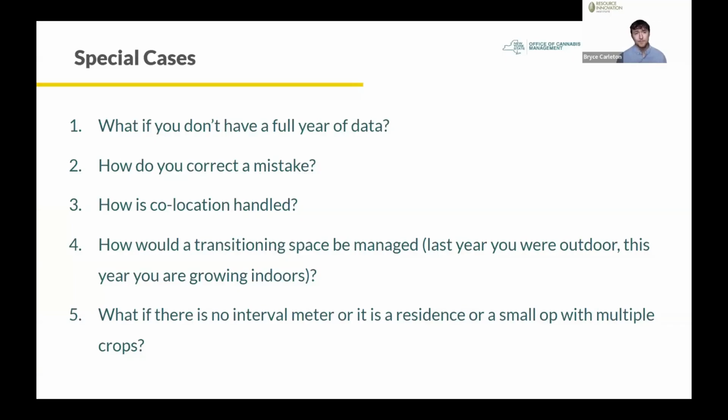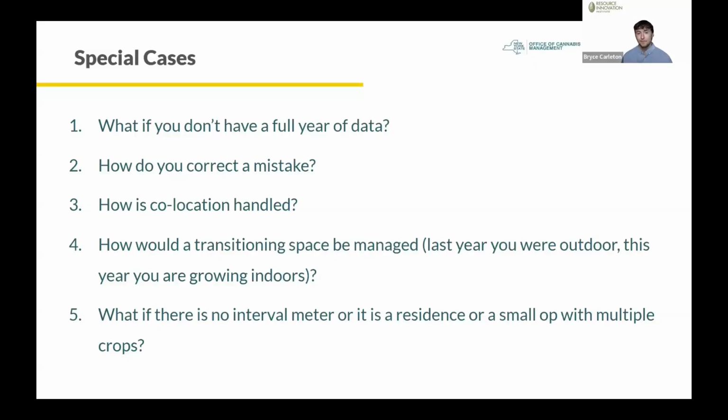So say you've only been growing for 6 months, you can input that 6 months of data. And then you can always come back to the record once you have been growing for a full year. So no worries there. You can still move through the survey and everything. The only note to make would be when we're talking about canopy area, we ask for the average canopy area throughout the year. As you know, some things change. You might increase or decrease production as things go. So if you were only growing for half of the year, you would want to cut in half that canopy area, would be the only thing that you would want to make sure to handle. So that's one special case that we get often.